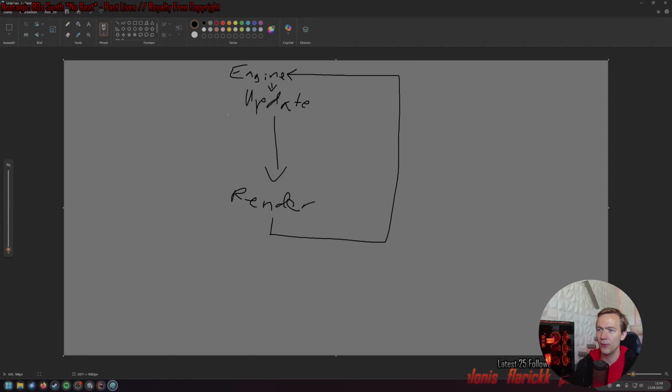If I would do a thread, this update goes to the scheduler, and the scheduler makes the update process, and this process goes through the CPU.